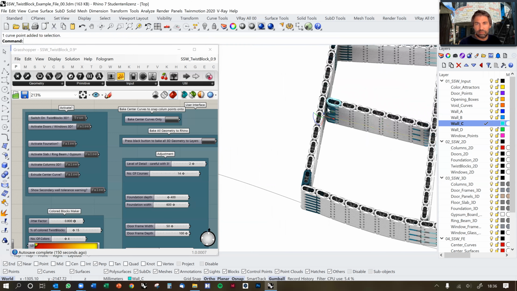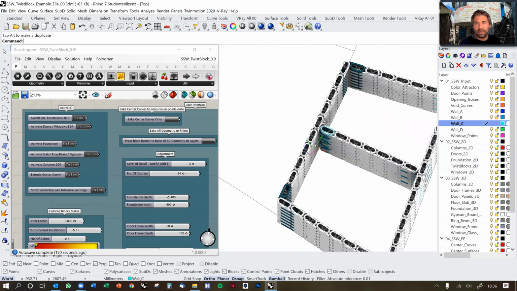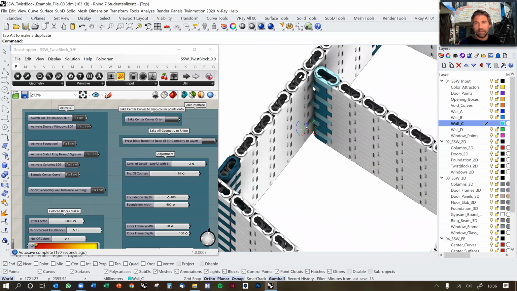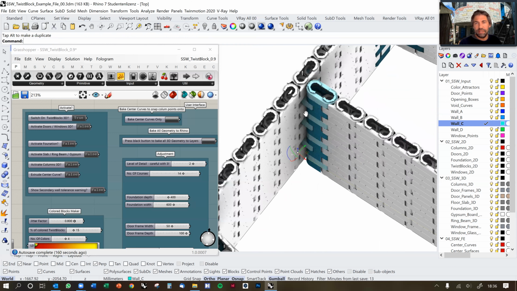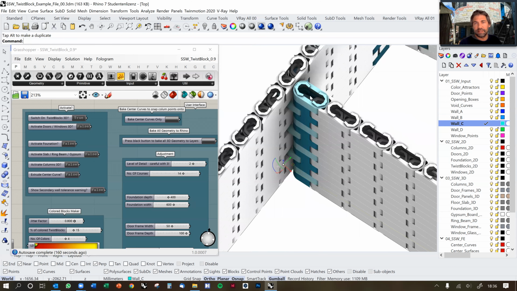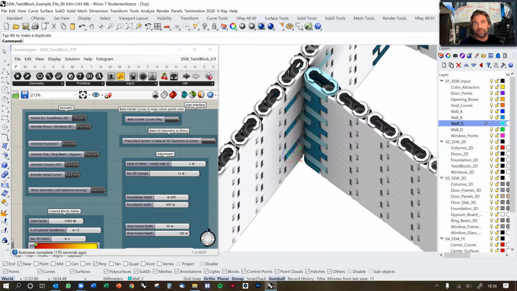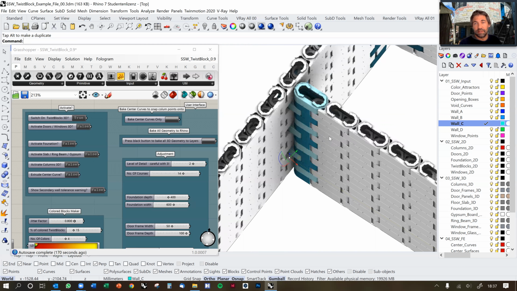Let's change this. I don't actually have to be right on the wall, because you see the code actually makes it snap to where it should be. If I just move it a tiny bit, you will see the wall doesn't move. If I move it a little bit more, boom, it moves right to the next point where it can snap to. So that's what it does. Cool.